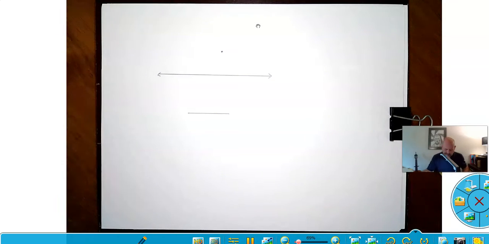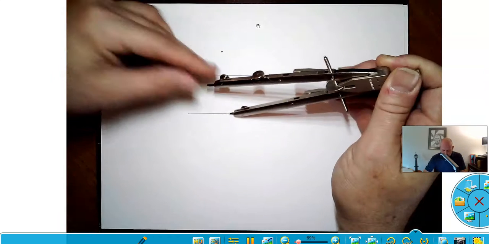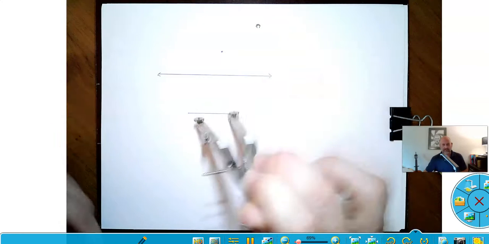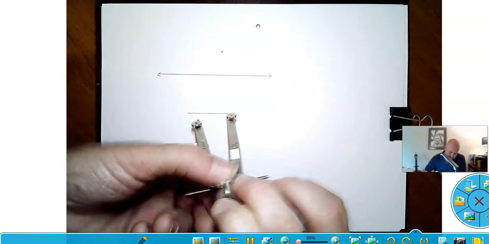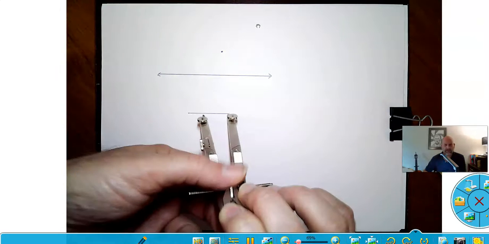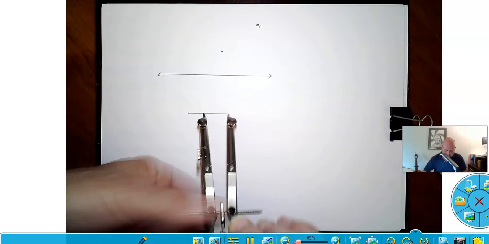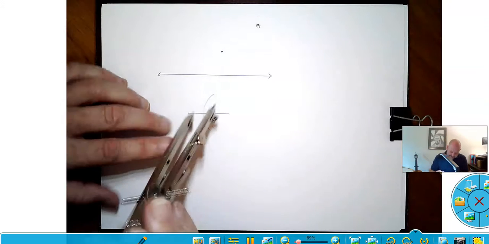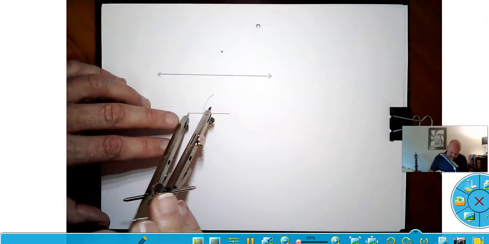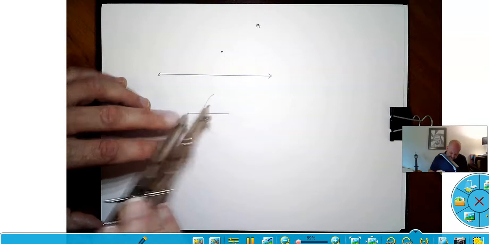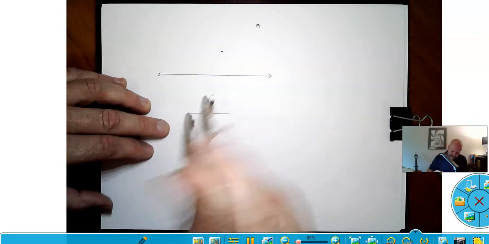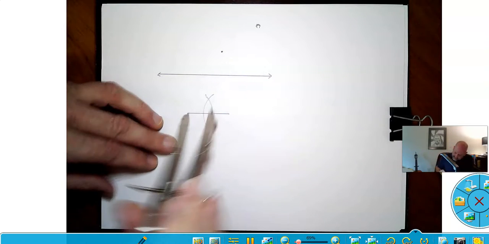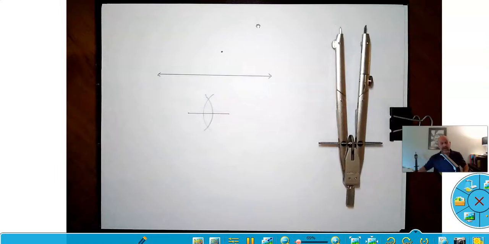what happened was we would open up our compass to a certain length. Let's do it so you can see a little better. We'd open up our compass to a particular length, right? As long as it's more than half, you're all right. And then I make a swoop, and then I'll do a swoop from the other side too, if I can line up this point. There we go. Gotta watch out. They do walk. Okay, right? And we have those 2 points.